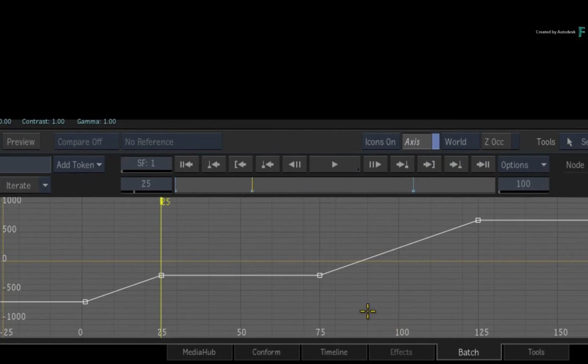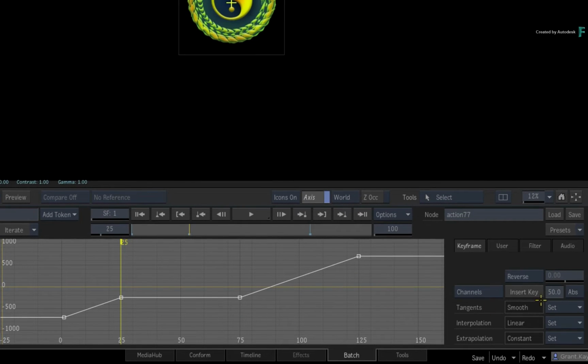Now the number of frames between the original keyframe and the inserted keyframe are based on the duration field. The original measurement was 50 frames, and when you inserted the keyframe, it shifted this part of the curve by 50 frames. If you wanted to change the length of the frames between these two keyframes, just adjust the duration. You will see the curve ripple to accommodate the new timing between these two keyframes. Set the amount to 25 frames.